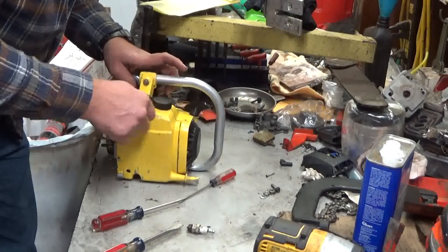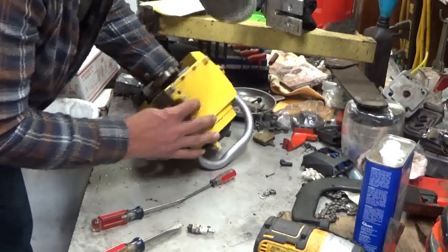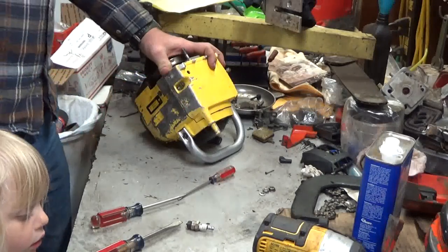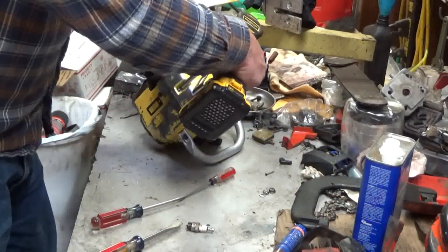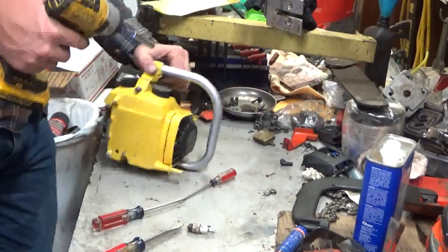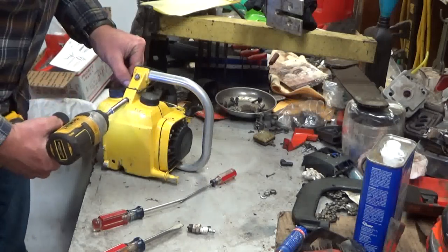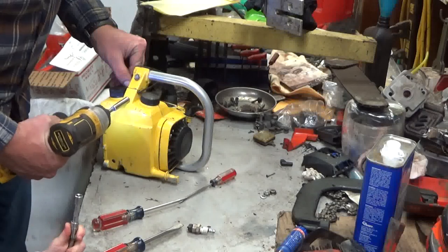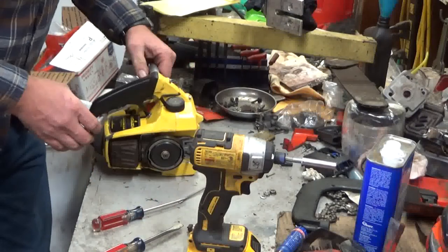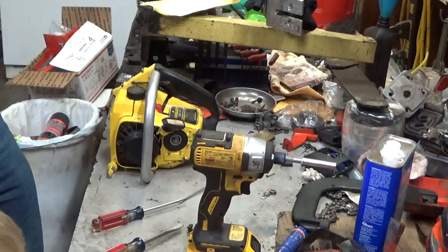Again, it's really important on this housing to make sure that everything's lined up right, because you're also going through a tab on the fuel tank on this bottom screw. And you don't want to break that, because those fuel tanks aren't common, especially ones that can't leak. Okay. So there. It's almost looking like a chainsaw again, and we haven't spent hardly any time at all.